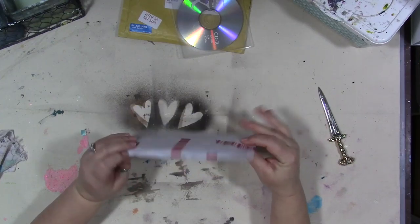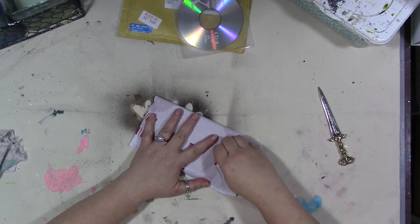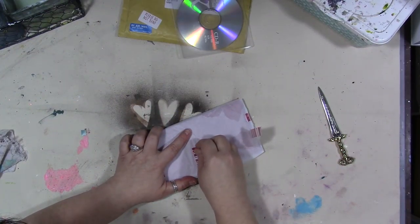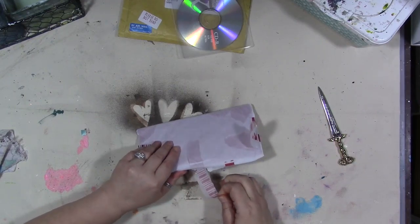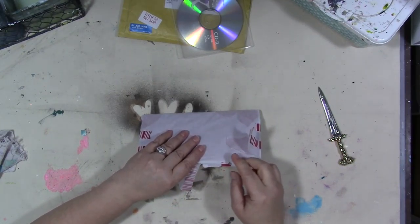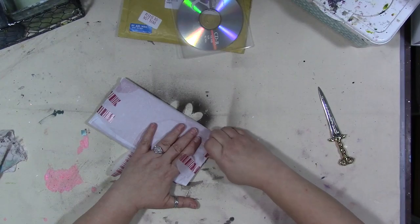Look at all this fun washi tape. Holy cow. All right, let's see how we can get into this causing the least damage to the tape, because I might want to use the tape. The tissue is just plain white, so the tissue doesn't matter so much. And I know some of you are laughing going, really? Just cut it. And the rest of you are like, yeah, no, I understand. You want to save the tape. Yeah, that's great tape. Save the tape.